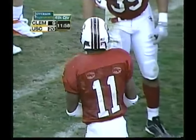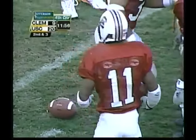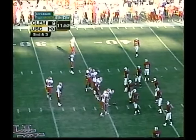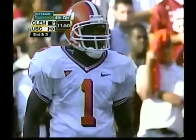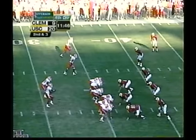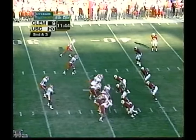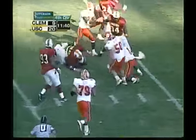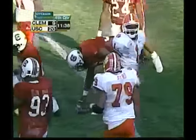And the Clemson, again, not in a hurry up here. We've seen this throughout the ball game. Dantzler gets the call from the sideline, and they're already at the line of scrimmage. He relays the call to everybody else. Clemson running backs are not big-time breakaway threats. Dantzler the exception, of course. And his receivers are. Dantzler with the option. He's got a first down. They're on the 41-yard line.